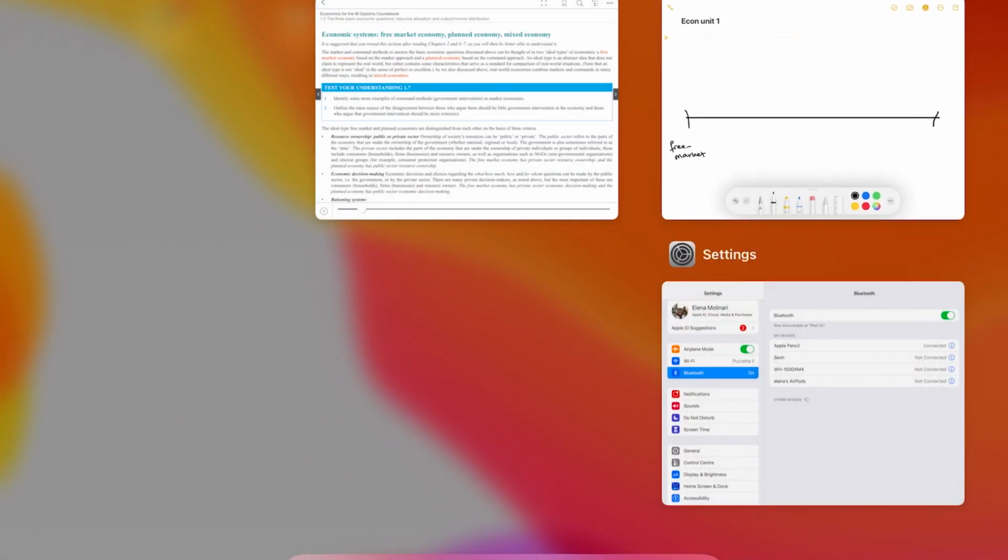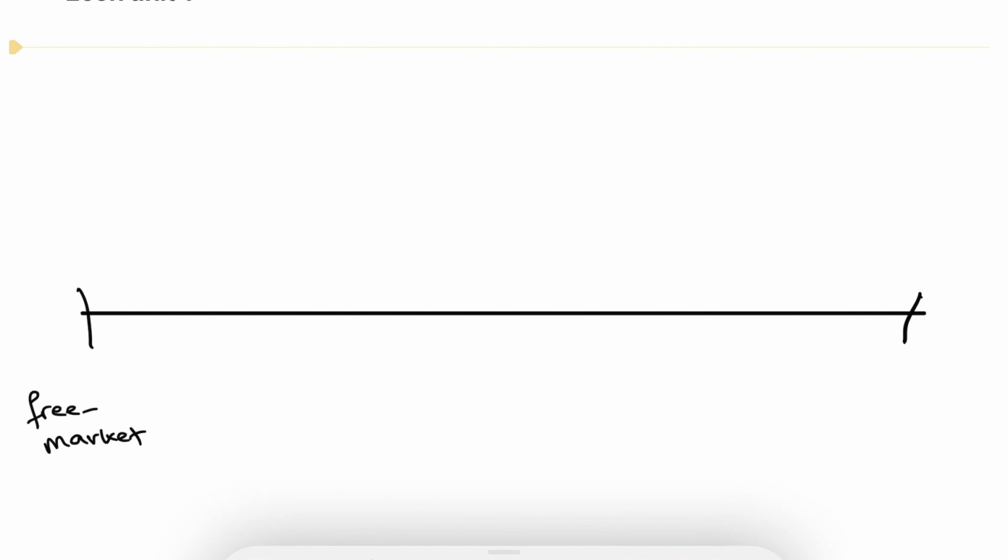So we can form a model for the types of economic markets. I like to think of it as a scale, which is dynamic, and there's no end to it, but I'm just going to do this for the sake of it. I would like to think of it as infinite, because there are many ways of having different types of economic systems. I will also draw these in terms of left and right wing. So on the left we have free market, and on the right we have, what was it called? Planned economy.